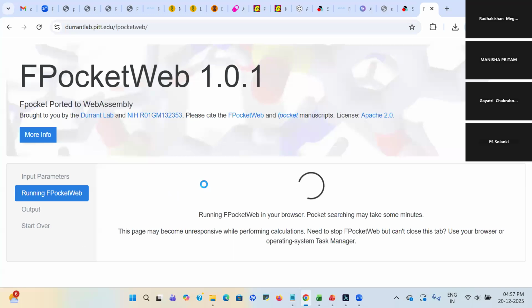Okay, it's still running. So you can explore this pocket web server. It's very slow because of a network problem. If you don't have the binding pocket, you can search the literature, and in literature you will also get some binding sites.